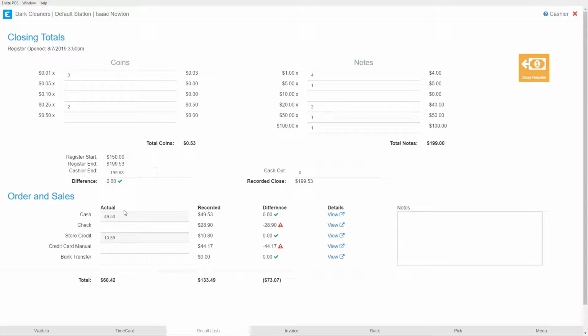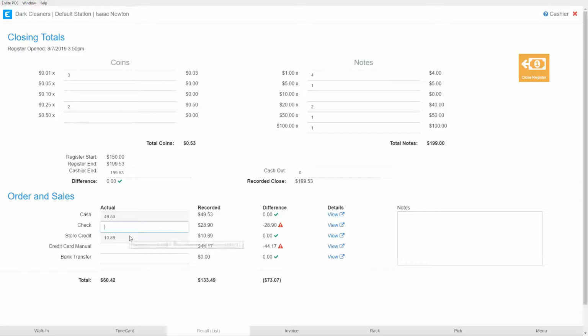If we receive other payment methods, they are also listed here. If you apply payments with store credit, the system is not going to let you edit this field. The system knows when store credit is applied to payments, and it records the amount here, and it also enters the amount for the employee in this field. They can't change this. This is based on transactions in the system, so there's no way for them to make a mistake unless they applied the payment incorrectly, in which case we'll take a look at how you can see some of the errors that may have been made in a minute.